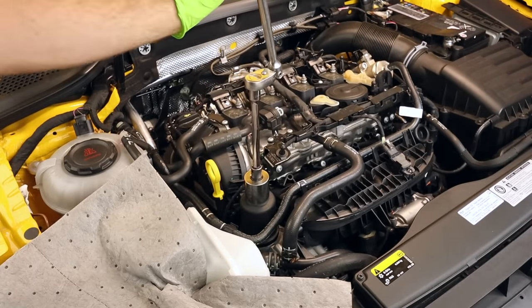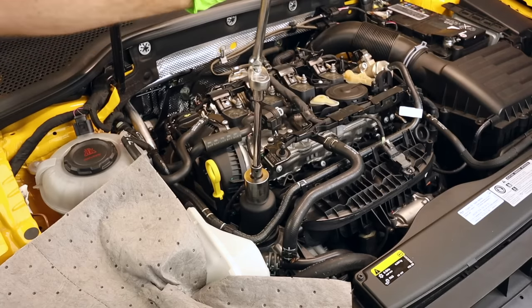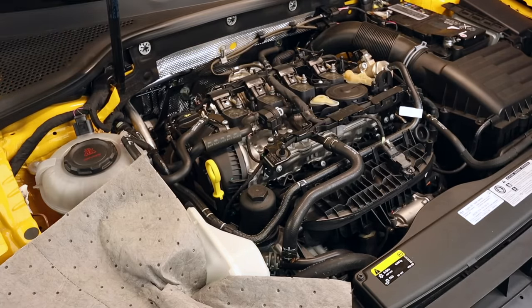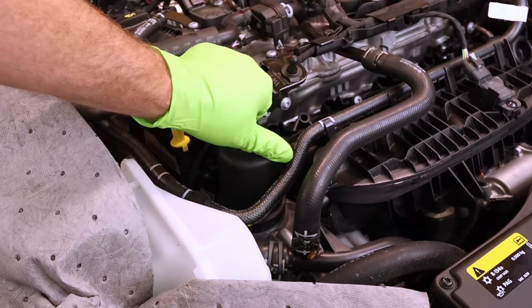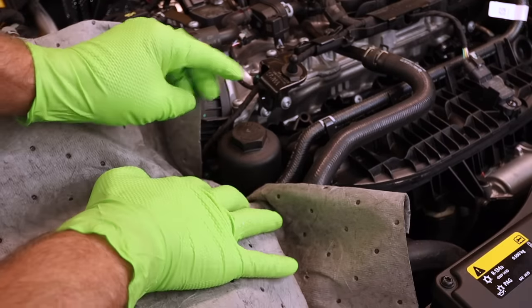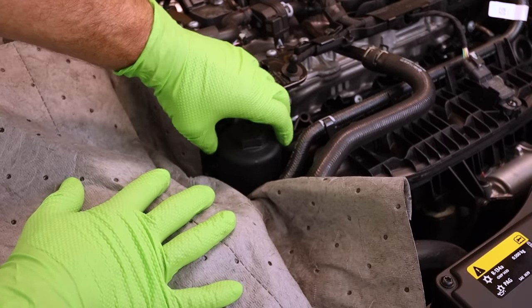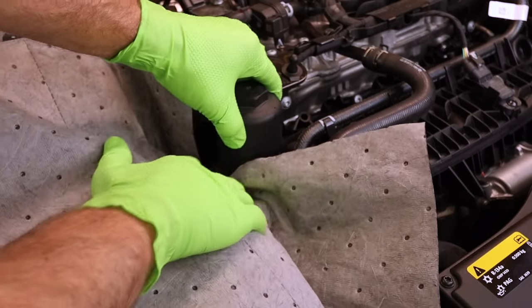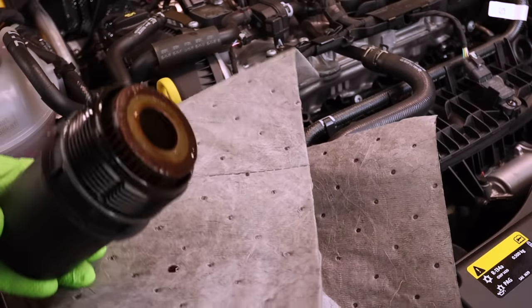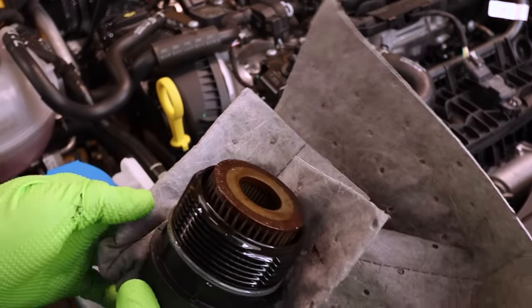If you put a power tool on this or go speed demon on it, then you may spill some oil. But if we just do it nice and slow, should be good. All right, once our filter is loose, I like to take an oil absorbent towel or something, or even a shop rag's fine. Slowly twist, slowly pull up right into our oil absorbent rag. If you don't have one of these, have somewhere to put this filter unit before you take it out.